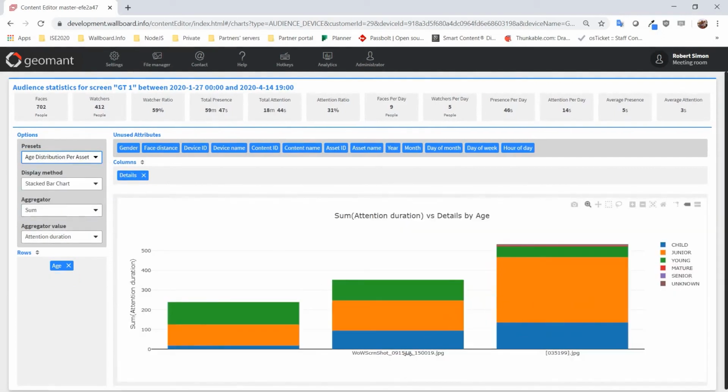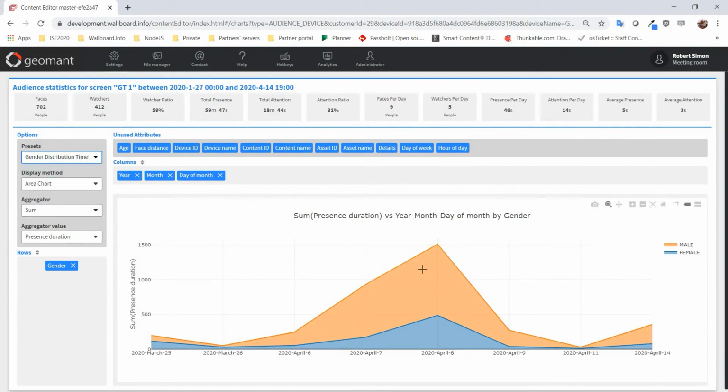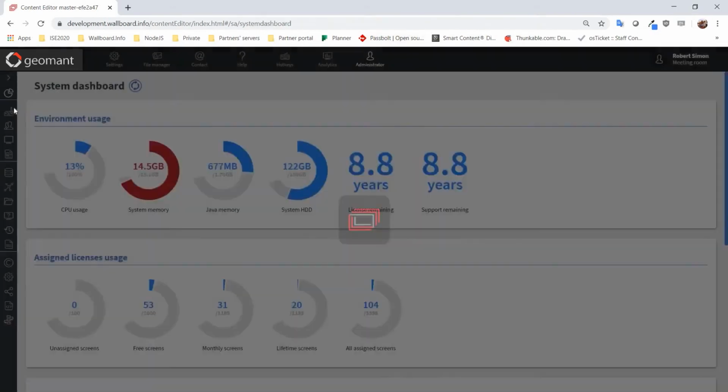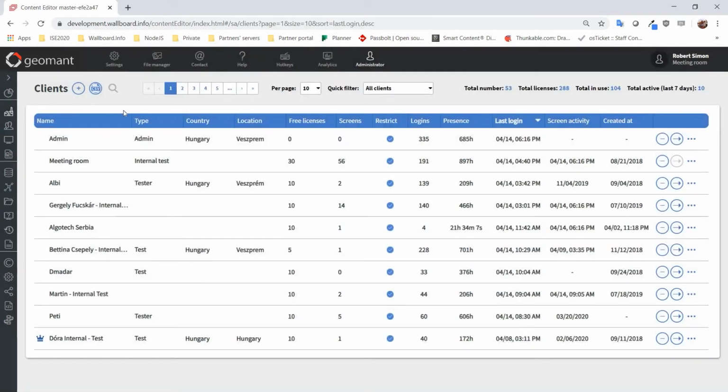So in case of this JPEG file, in case of that JPEG file, how many males and females were in front of the device. Gender distribution, that on these days there were many more males than females. Let me just switch back to the demo account.